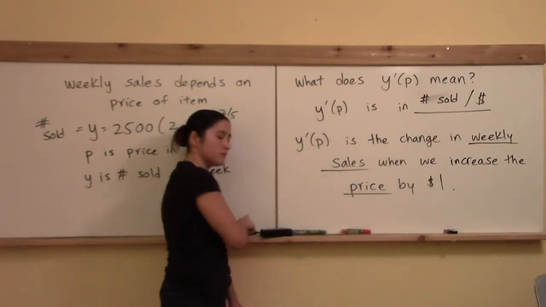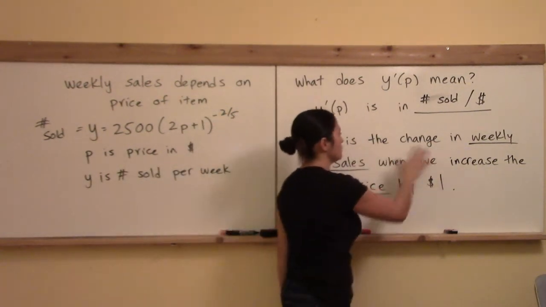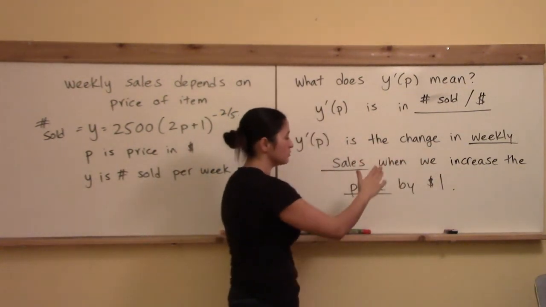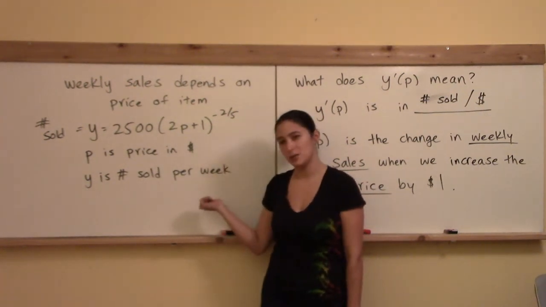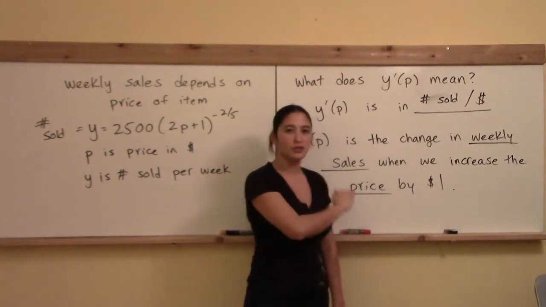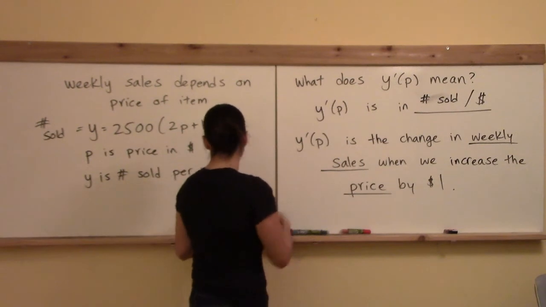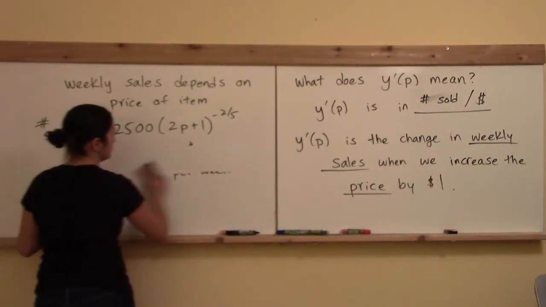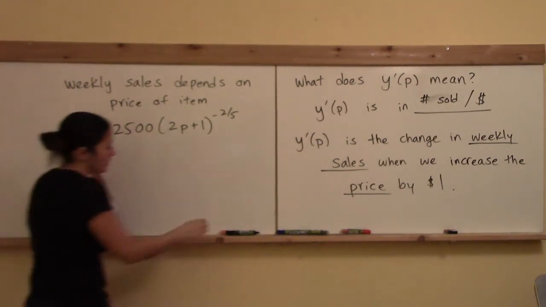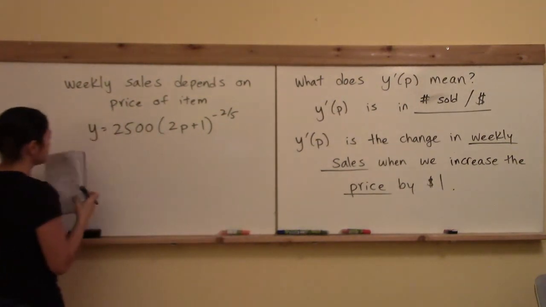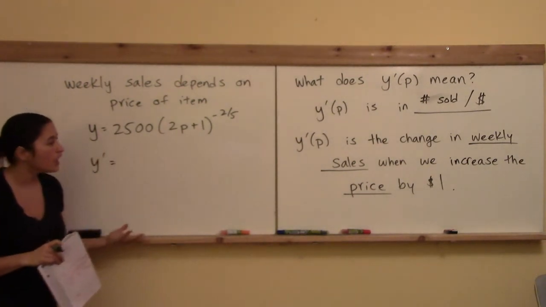Okay? So that's the general theme. You've seen it in my other video on your intro to derivatives. It's always the derivative is the change in the y variable when we increase the x variable by 1. So as long as you've really written down what your x and y variables are, you should be able to interpret the derivative. Now we can appreciate what it is, so let's go ahead and calculate the actual derivative, and then maybe we'll evaluate it at a certain price point and see what that means, okay? So what's the y prime going to be? Now we've done this a lot of different times.